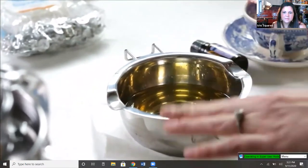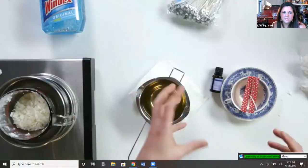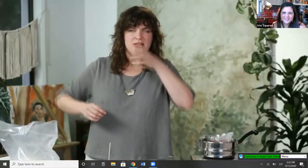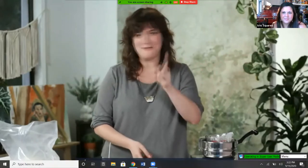And also, it's going to smell more when the candle is burning than when the candle is just solid. So if you've made it and you smell your candle and you're like, oh man, that doesn't smell as delicious as I thought it was, burn it first and then decide whether you want to be disappointed or not. You won't be, I don't think.